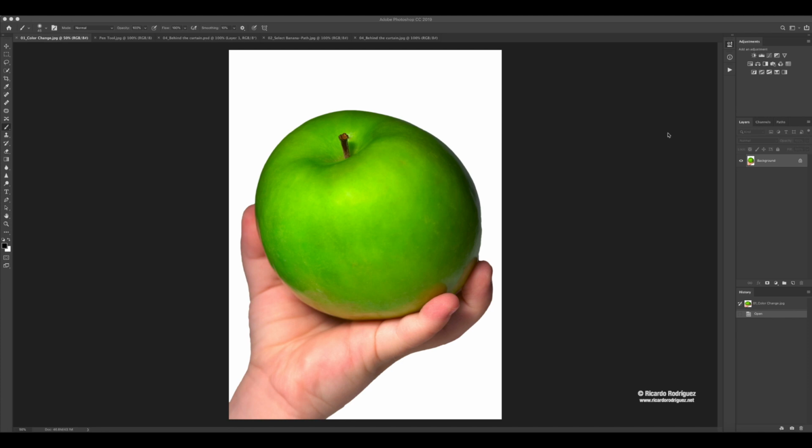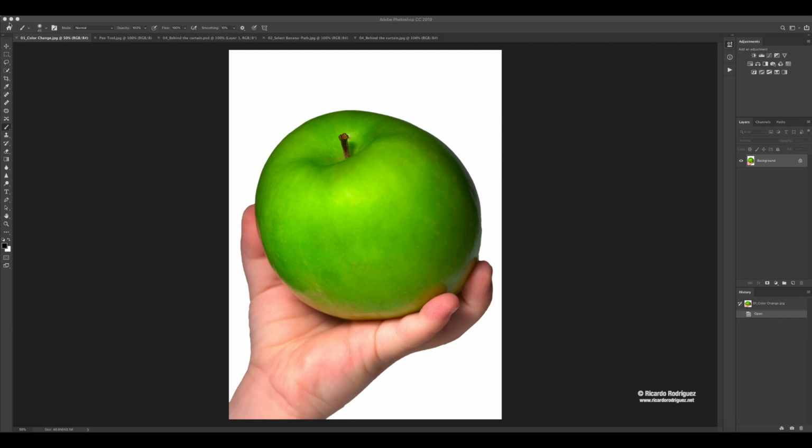Hello everyone, welcome to this demo on selection tools. I'm going to walk you through some of the basic selection tools and why some of them work better than others for some scenarios. I'm basically going to recommend the ones that I like the most. But there are different scenarios where you might want to use different selection tools.